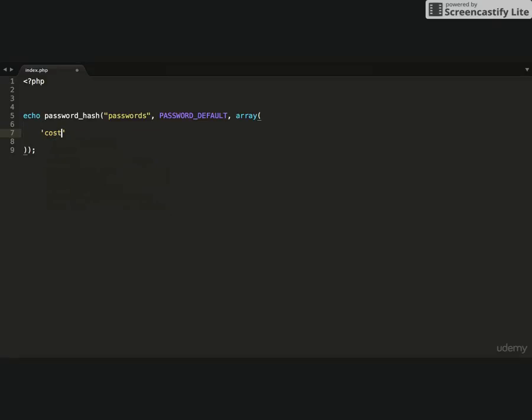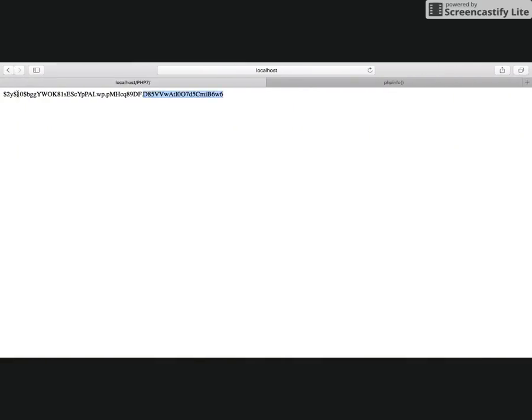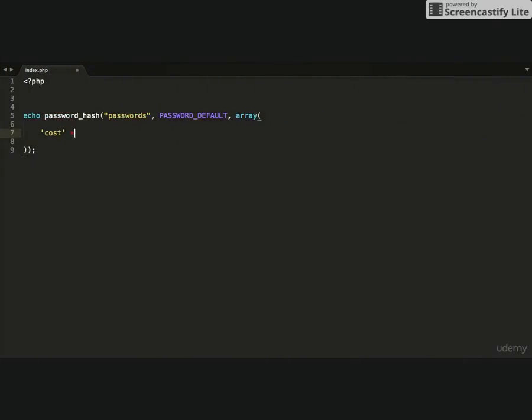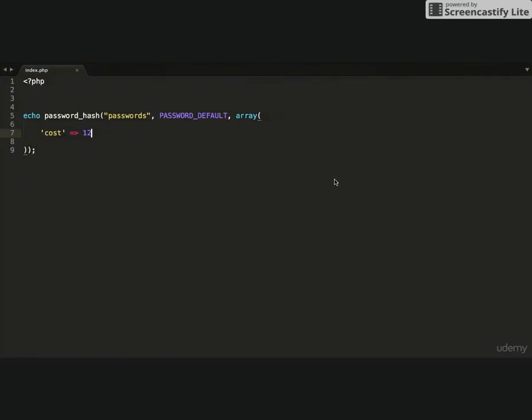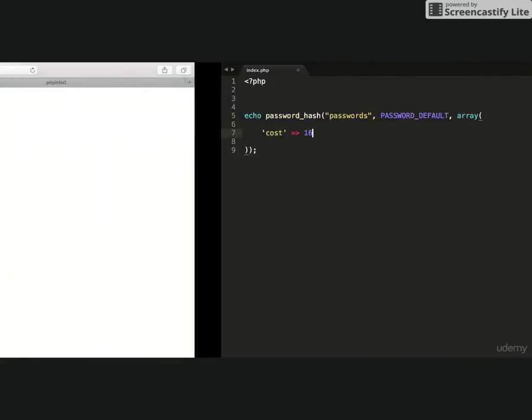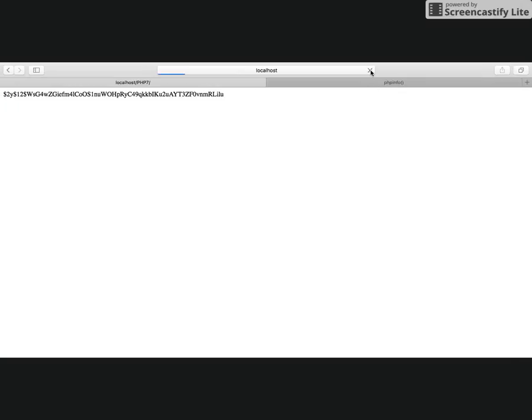But you can provide a greater cost. So the cost at the moment is 10. Now if I was to increase the cost to, let's say, 12, well, now that's going to make the page load slower. So if you notice now, when I refresh, that was quite a bit slower. If I was to change that to 16 and hit refresh, notice here it's gone a lot slower. And that's because it's having to work a lot harder at cost 16 to generate a truly more secure salt, and also going through the algorithm to make sure it's truly random.